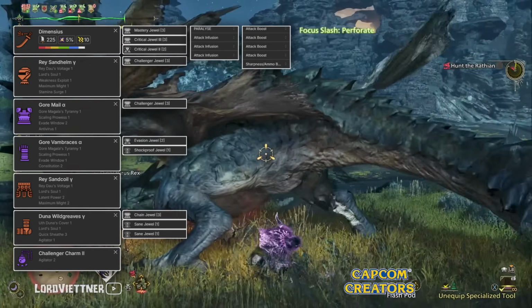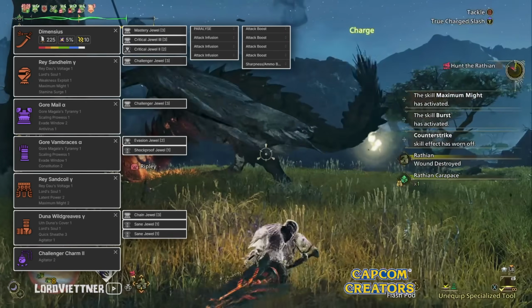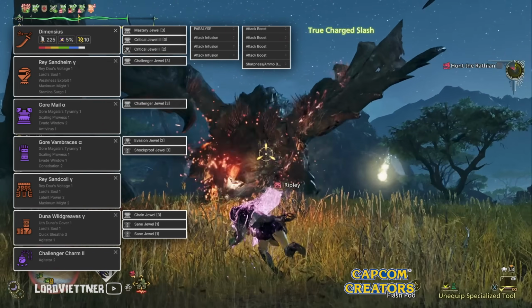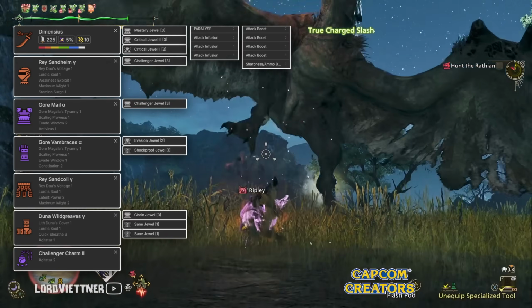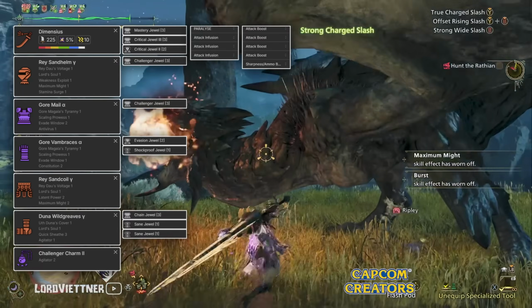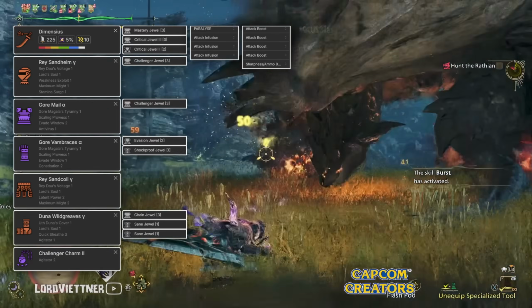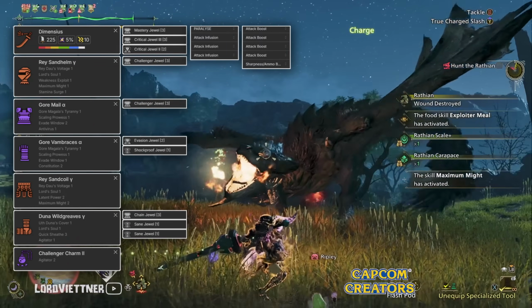Same decos you're used to seeing in the weapon. We then have the Ray Sandhelm Gamma with a Challenger Jewel, the Gore Male Alpha with a Challenger Jewel, then the Gore Van Braces Alpha with an Evasion and Shockproof Jewel, but these are completely up to you. I opted to toss these in just for this set, but the level 2 and level 1 slot here in the arms are completely up to you.